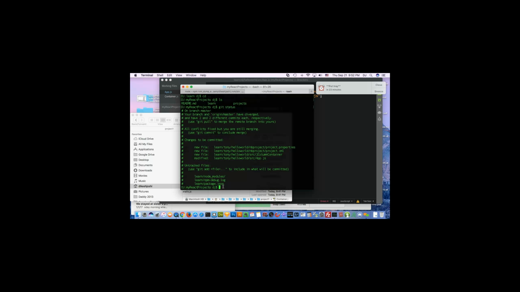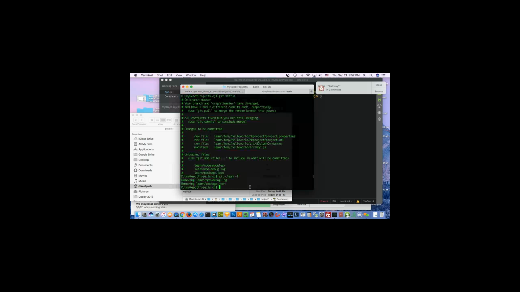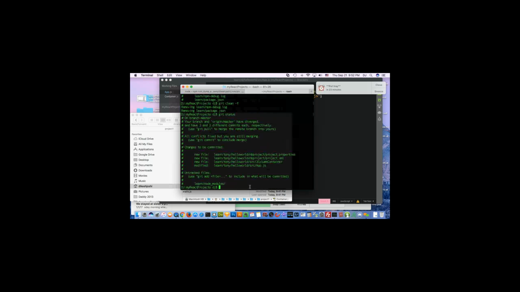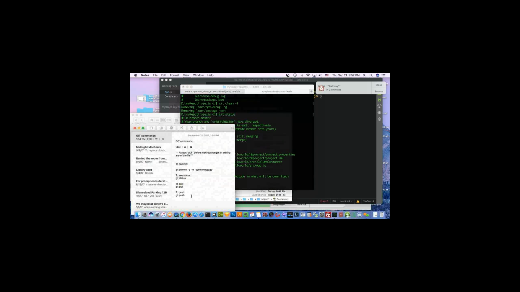Try using this one. I'm putting it in the chat. git clean -f. Yeah, minus f, git clean minus f. Try this one. Okay, enter it. Now do git status. Still there is this one. Wait, let me see. Let me note that command. I'm noting all the commands here, so it's easier.